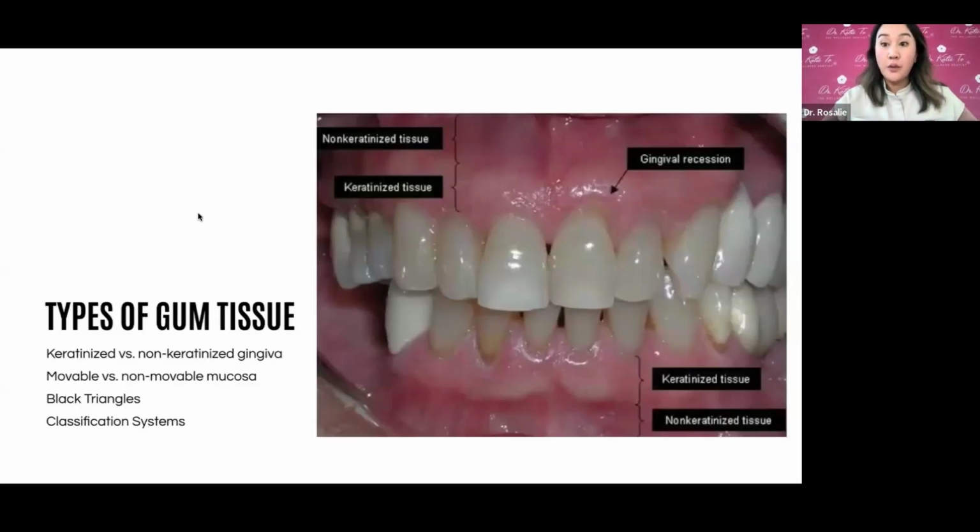These are some of the reasons why we might need gum grafting. This is how I explain it to my patients. There are different classification systems for it as well. The reason why we as periodontists need to know this is because I have to be upfront and say that this procedure is not always 100% predictable. I'm going to go over the reasons why, but we look at several reasons as to why you might be experiencing recession, and it's really important that you get down to the root cause of it all.